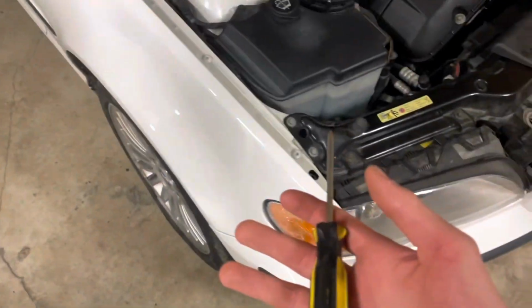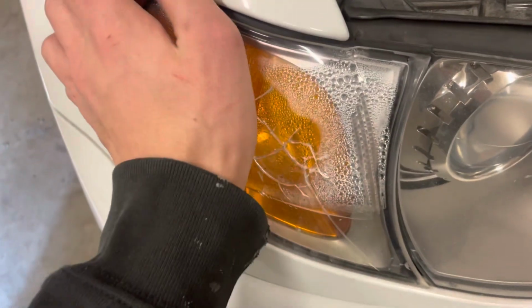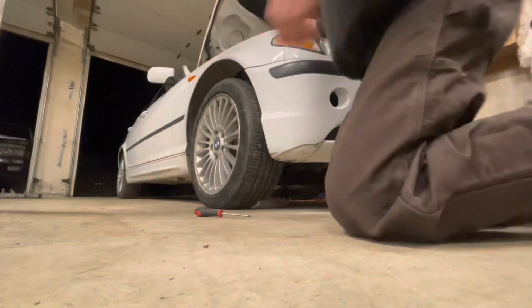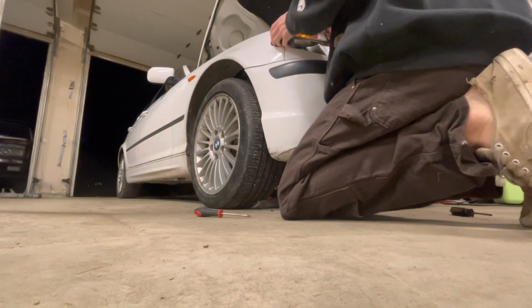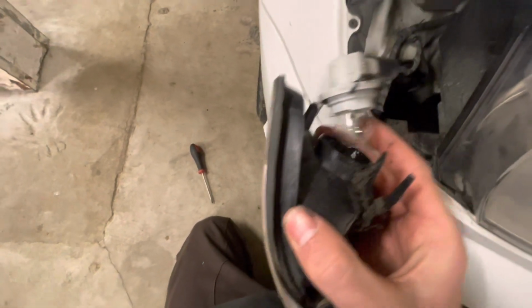All you're gonna do is take your Phillips, and right down there, there's gonna be a screw. You don't have to take the screw all the way out, you loosen it, and then you should be able to just pop that out like that. So you twist it, and then it'll just pop out.